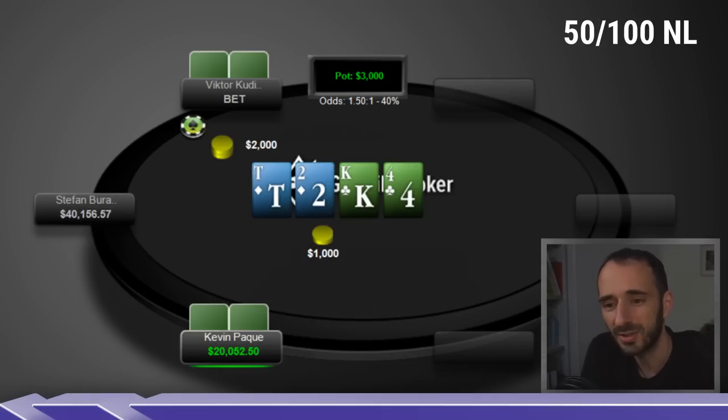Here we're betting 200% pot on the turn and would have just 150% left for the river, which is an unusually large gangster sizing. Knowing Victor — who is a GTO machine — it probably is correct. There are spots where you might go extra big on the turn even without going geometric, for equity denial. With two flush draws and pair plus flush draw hands, sizing up and up puts those hands in problems. Like if Kevin has a seven of diamonds, can he really call a 2x pot bet?